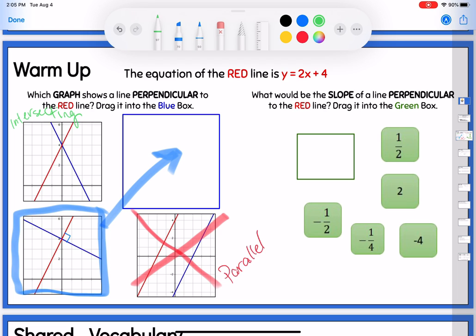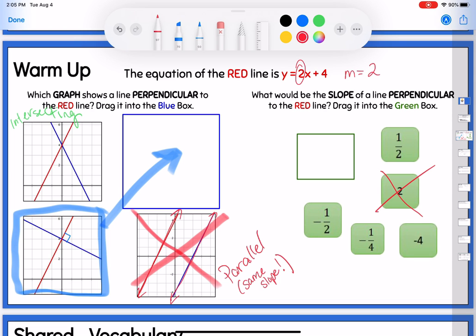Okay, so then we have to get back to, on the right-hand side, what would be the slope. Now, this is something we talked about last year in algebra. So a lot of times people remember the slope of parallel lines. Parallel lines have the same slope, and it really helps when you look at that picture to see that those are going in that same direction, right? They just start in a different place. So parallel lines have the same slope. Perpendicular lines definitely can't have the same slope. So the slope of my red line here was 2, right? So we know for sure that I can't have the same slope.